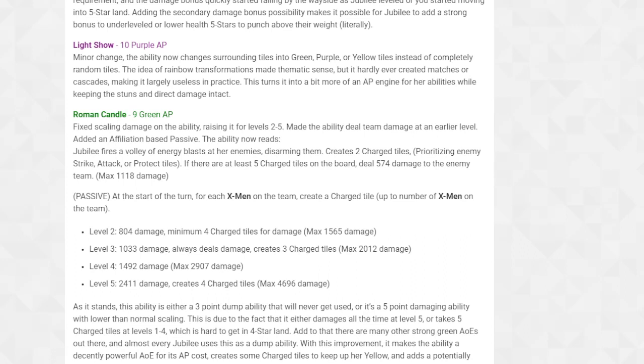See, that's what I'm talking about. Hardly ever created matches or cascades. Literally, they're taking the words right out of my mouth. Not literally, but you get what I'm saying. Making it largely useless in practice. Very useless, even in her Crash of the Titans. This turns it into a bit more of an AP engine. So she's basically a battery.